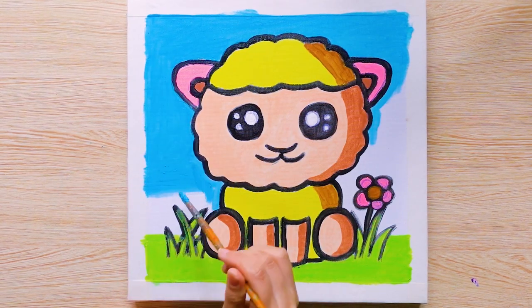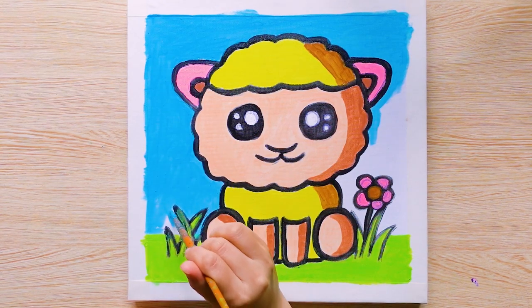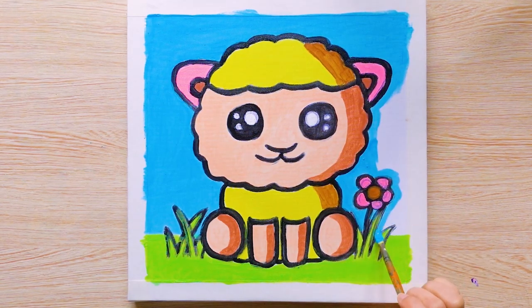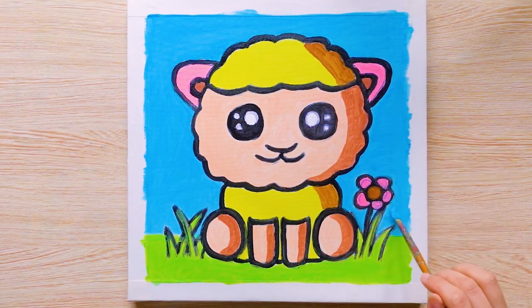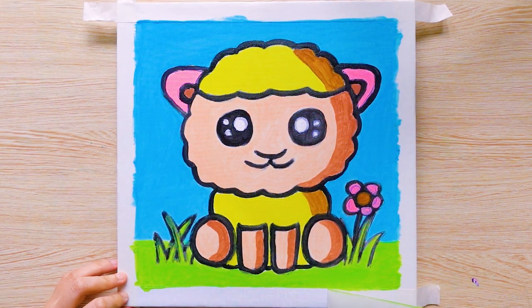The picture is more beautiful already. The picture is so beautiful. And the sheep is so cute. Okay. Yay, we finished all the picture.